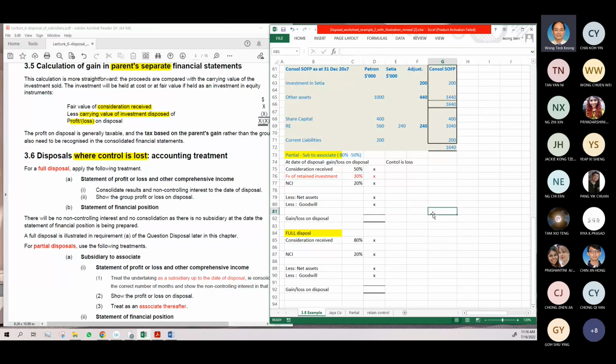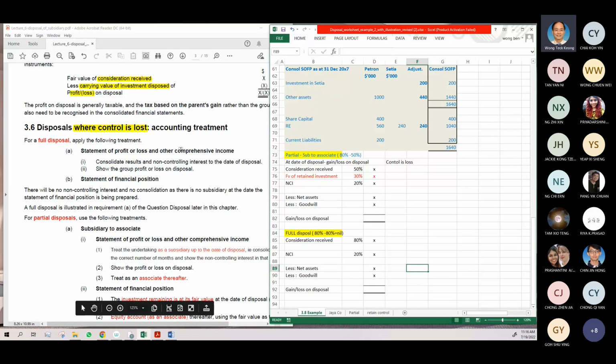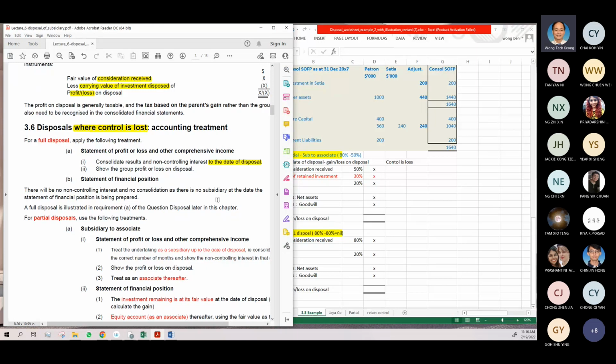So here, full disposal, let's say you have 80%. So you minus all the 80%, you dispose everything, go to new. So they didn't keep the 30% here. So we have full disposal, easier, like P&L side, you consolidate up to the date of disposal. Make sense? So it disposed 1st July 2021. So then you compute the group disposal profit and loss like here.